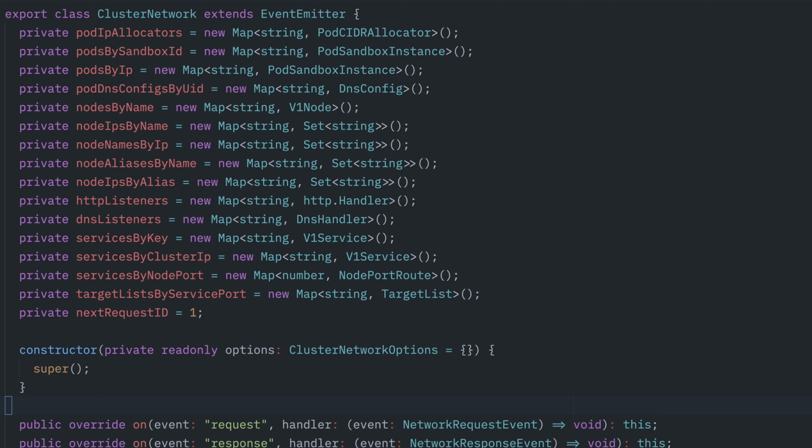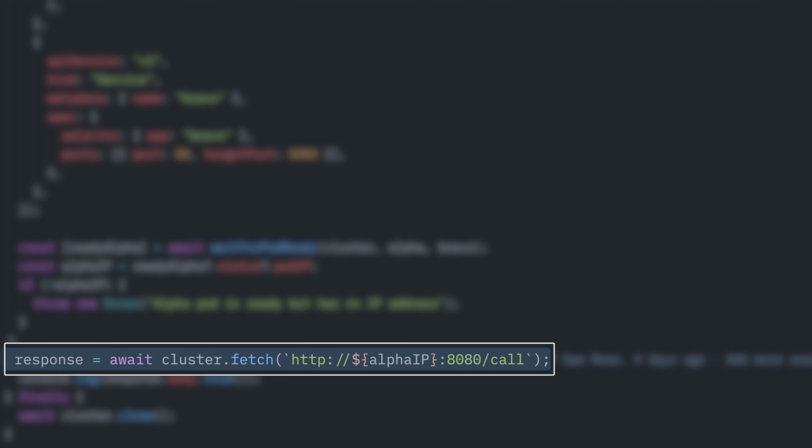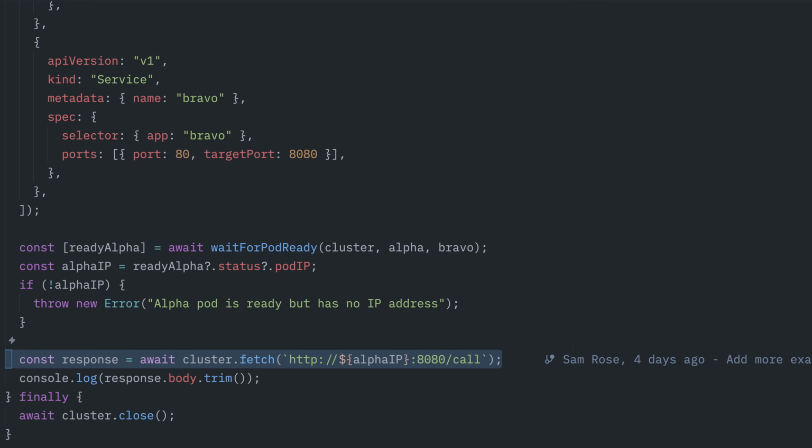What I have instead is a class called cluster network, and my kube-proxy has a reference to it. For new pods, it literally just tells the cluster network there is a pod with this IP address now. And then the cluster network is what I route fetch requests to. I'm using the browser fetch API, so this cluster network has a fetch function that looks just like the fetch from the browser, and it routes IP addresses that it knows about. And it routes DNS names it knows about as well.